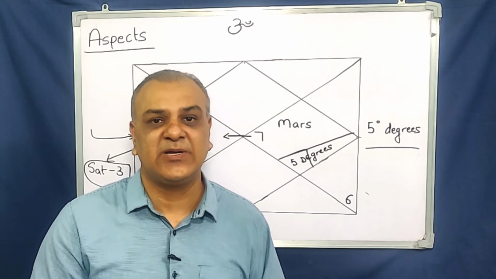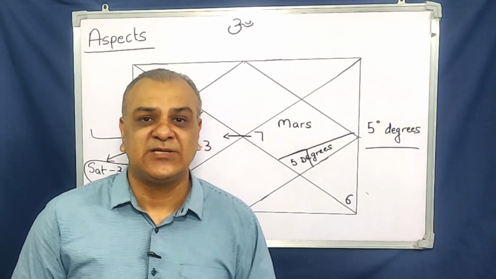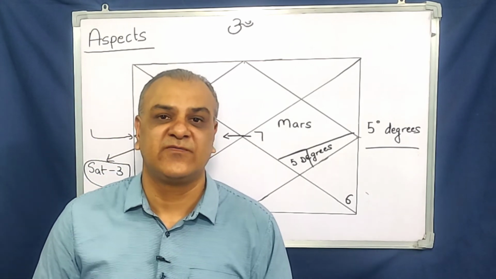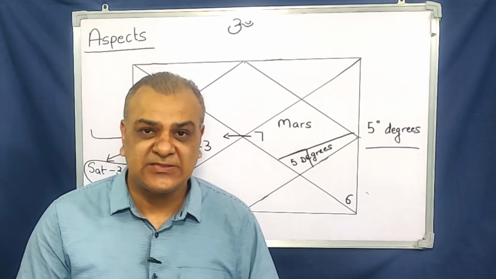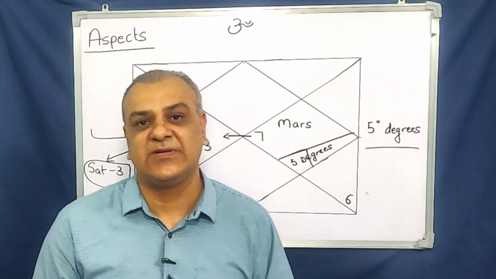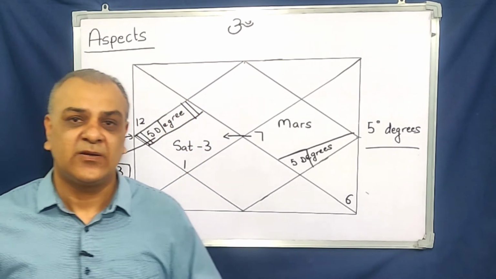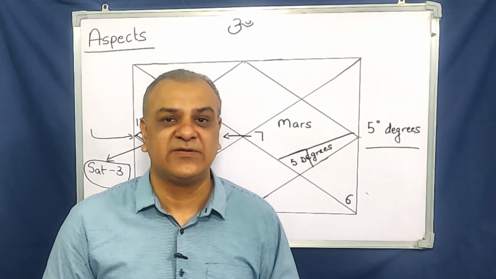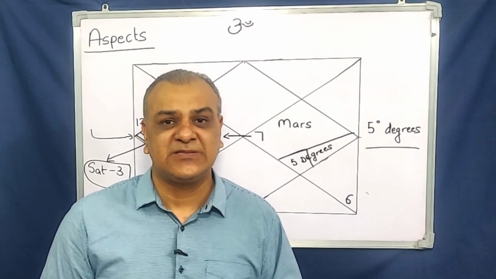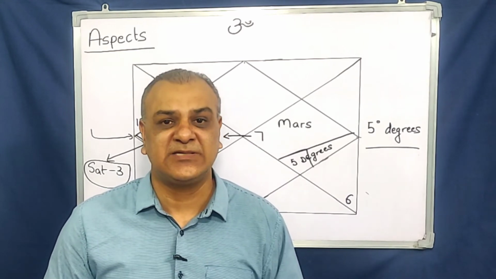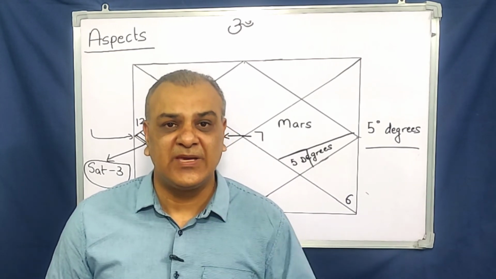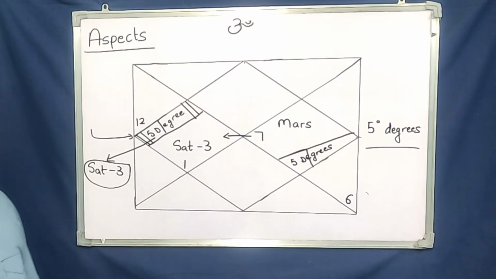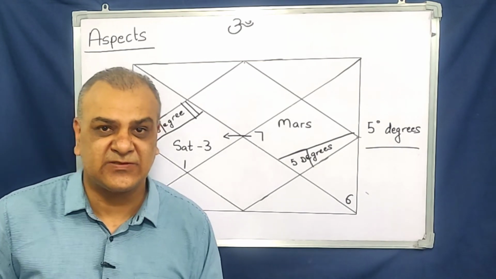And when any particular bad Mahadasha runs and Gochar is also not favorable, like transit is also not favorable, there would be chances of accidents as well, because when Mars and Saturn collide, when they aspect each other with a very close difference of degrees, there are a lot of chances that there could be an accident, and it could give a major problem in your life. So this is the basic rule you need to study about the aspects of planets.